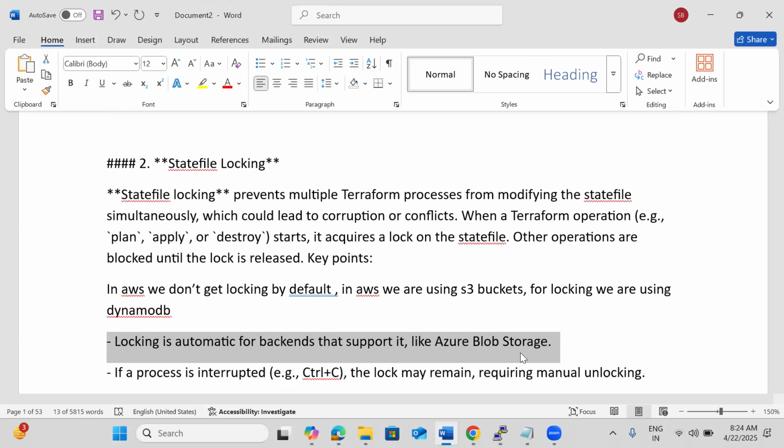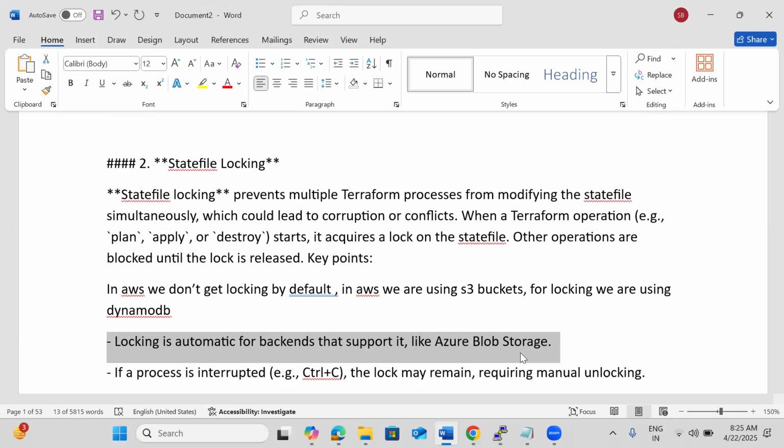Suppose here we have one more use case. Say we are trying to apply our infrastructure and we have a remote backend. Then Terraform keeps saying it's locked itself.